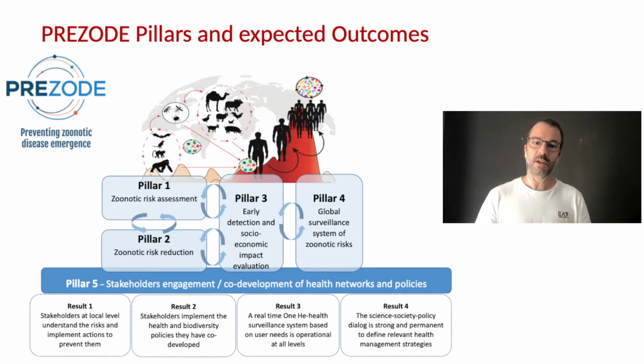At a much bigger scale, France has initiated the PRESOD initiative at the beginning of this year, which aims to assess all the factors driving the zoonotic risk, to envision strategies to reduce the zoonotic risk, and to improve the detection of spillover between animal and human populations. The goal of the PRESOD initiative is really to act before a pathogen lands in the human population. The goal is to detect it as much as possible and to avoid this spillover between animal and human populations.